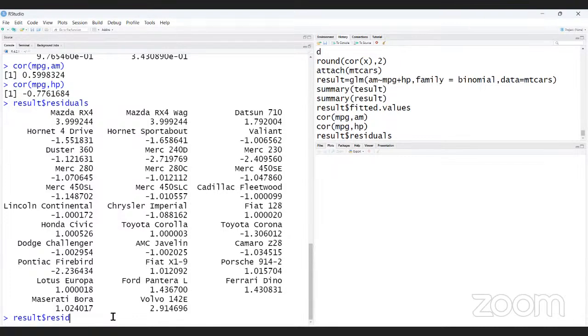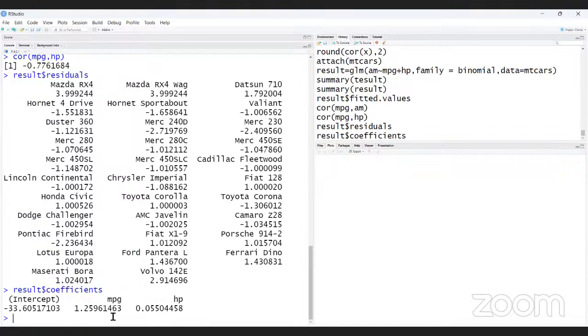And if you want to find out result dollar coefficients, so this is the coefficient.